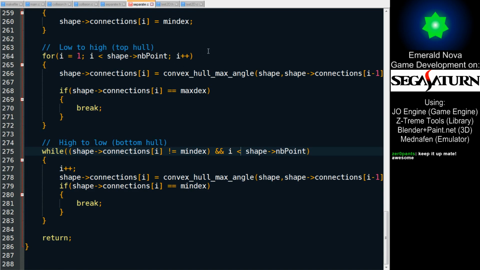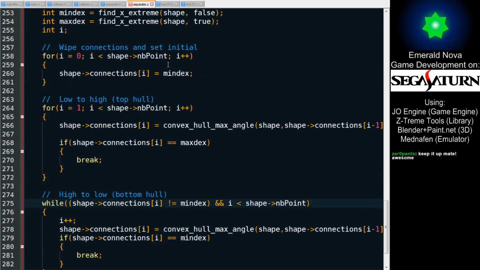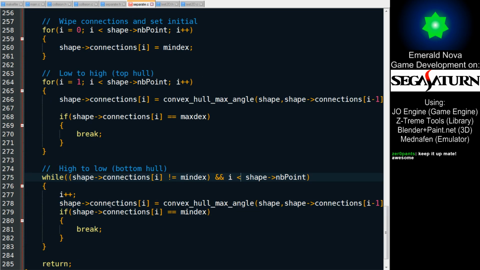But then we're tracking I, and I'm iterating like this, and I feel like this could be rewritten. First off, for connections not equal to mindex, no matter what, for the bottom hull, something has to be written. I don't think I can accept that no bottom hull could be written, because except in the case of literally 2 points, there has to be something.